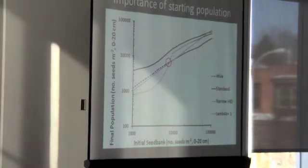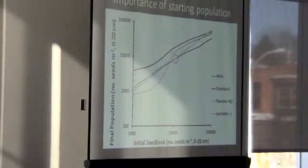So using that high density is a way of keeping your seed bank low when you're starting with a low seed bank. When you have a high seed bank though, greater than 10,000 seeds per meter squared, which is about double what we saw in the study, the wide row system ends up being the best system for bringing that seed level down, but it's still high. It's not going down that much.